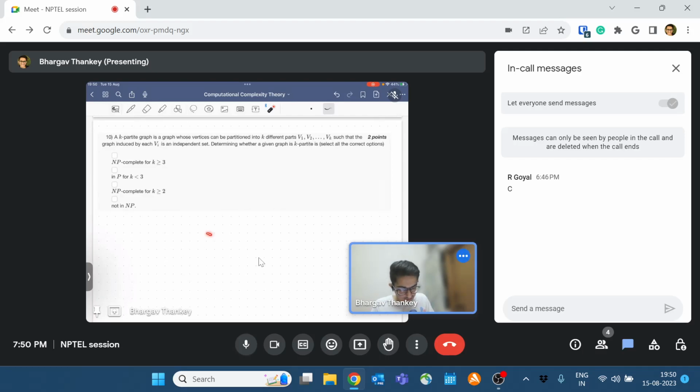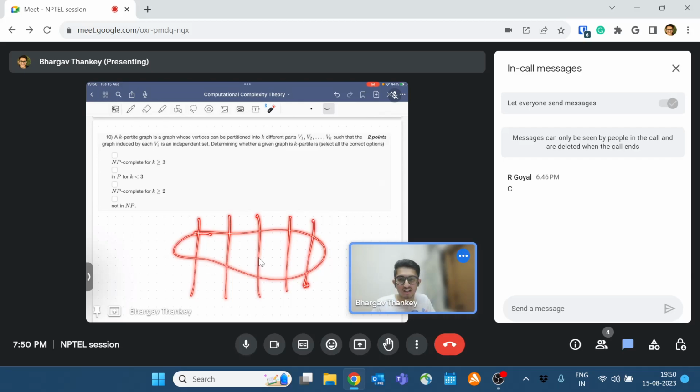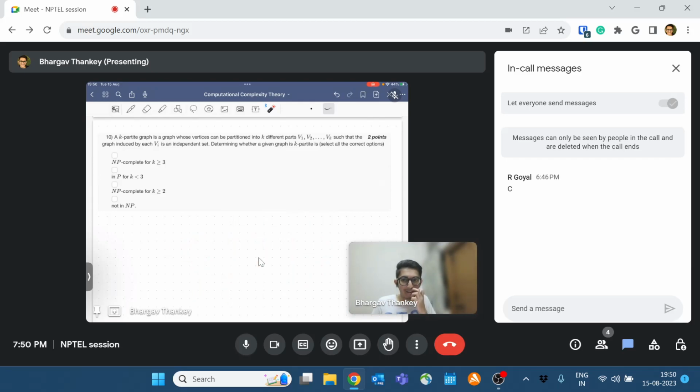Suppose you had a graph. It asks if you can partition it into k sets so that each set is an independent set. Yes, so solving the independent set problem is NP complete. I agree to that, but it's only NP complete when you ask a question of the form: is there an independent set of size at least k, right? Yes.